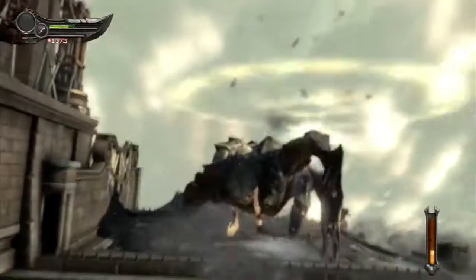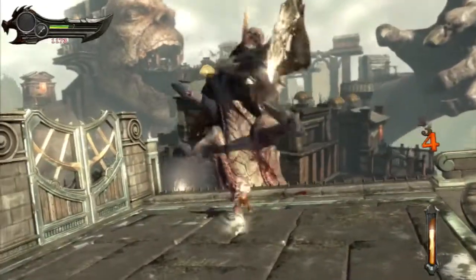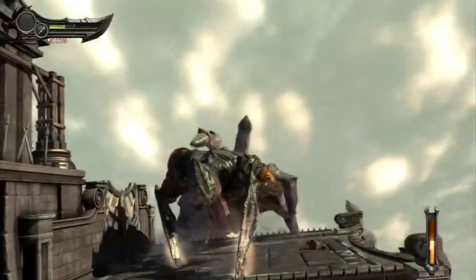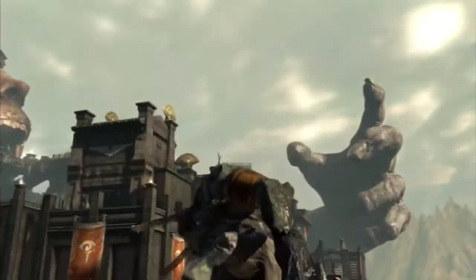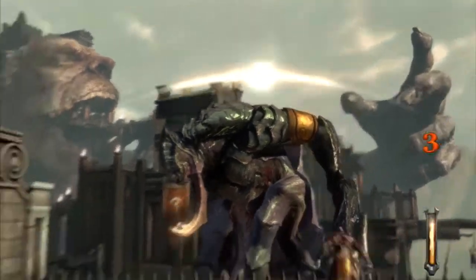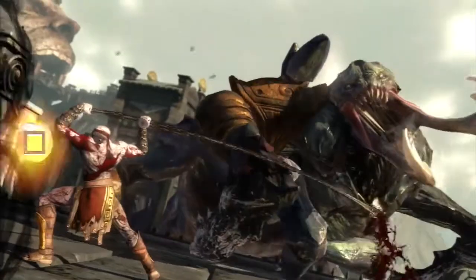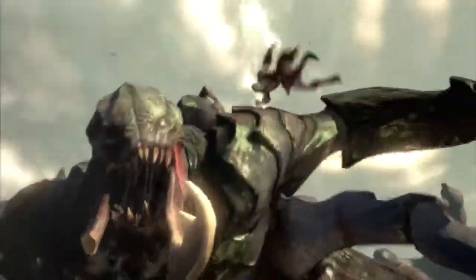Can't do that! Oh, yeah, he hit me. Oh, no, he didn't. Too good for this game. If you remember combos, it's pretty easy. But if you just smash a button, it's kind of hard. Alright, let's beat up this fool. R1! What up, fool? Rip the arm off?